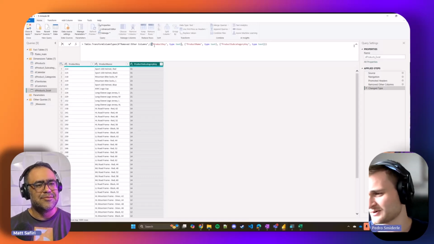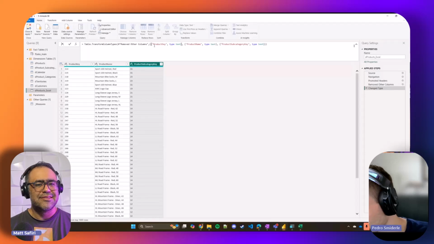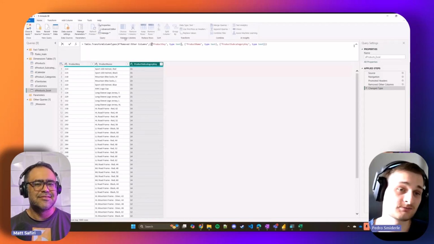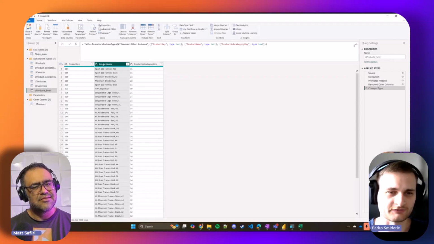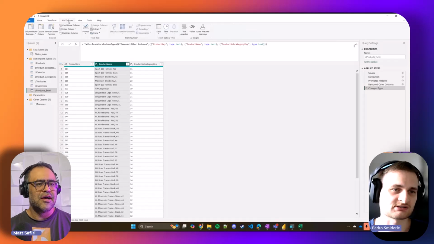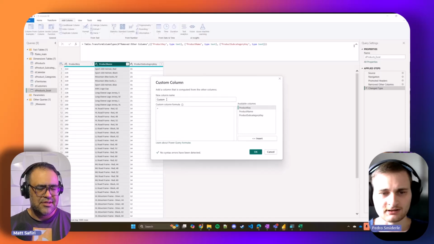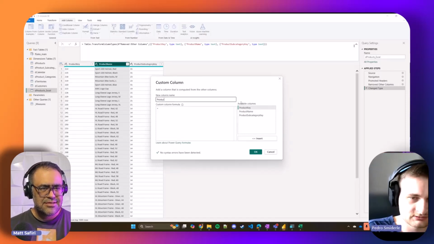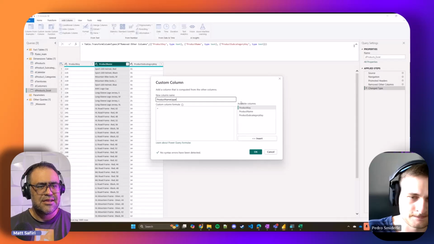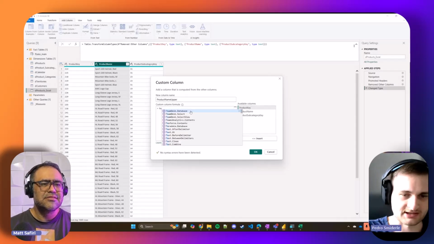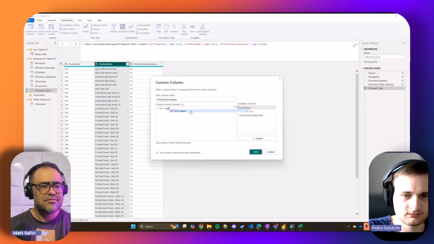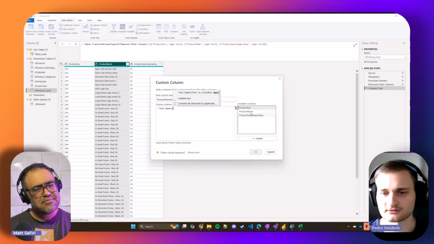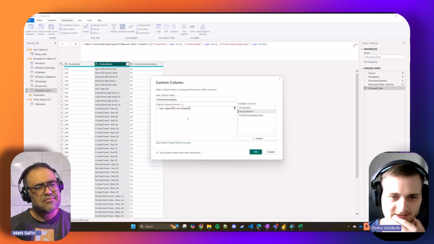For my third small tip, I will show you just a little bit regarding adding new columns. So let's say I want to add a column that is the uppercase of this product name column. So I'll just go to here, and then I will just add a custom column. And I will call it product name upper. And let's just use the Text.Upper function here. Oops, sorry. And then use the product name like this.